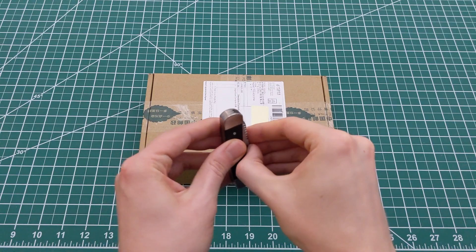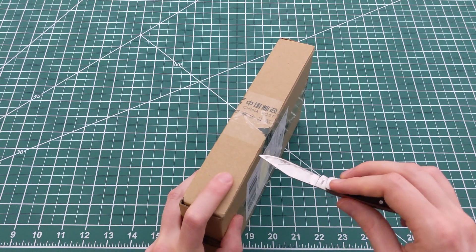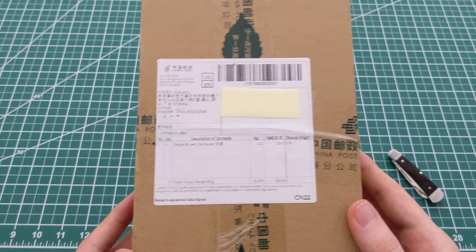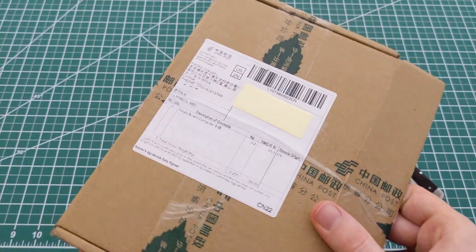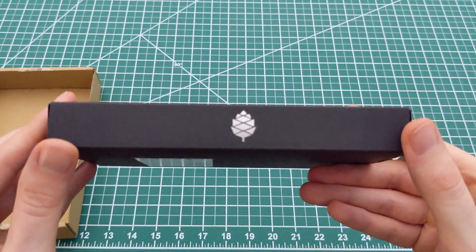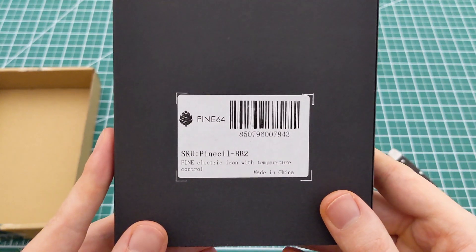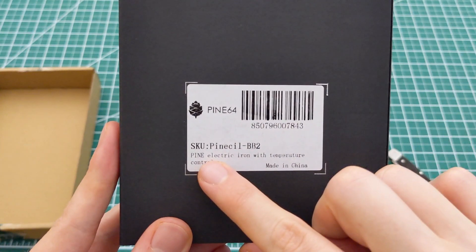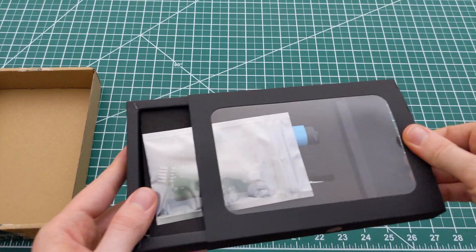Let's crack this puppy open. Got my grandfather's knife here, which is in desperate need of cleaning and sharpening, but it should work just fine on this tape. As you can see, this arrived via China Post, relatively quickly — about one or two weeks. It says it was a twenty dollar value; I think I paid closer to thirty. Inside this box we have a second box with the lovely Pine 64 Pine Cone on it in silver, which looks really nice. From the back, this is a Pine 64 Pine Sol BB-2 — a Pine Electric Iron with Temperature Control, made in China.